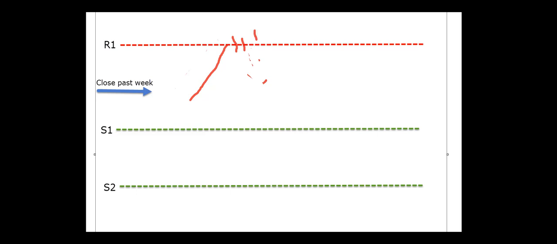If I want to be a little more conservative, I will buy the break of that bar and go up. If I want to be more aggressive, then I can buy above the high of the bars that are straddling the line.